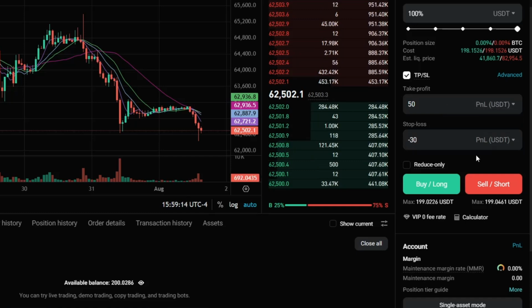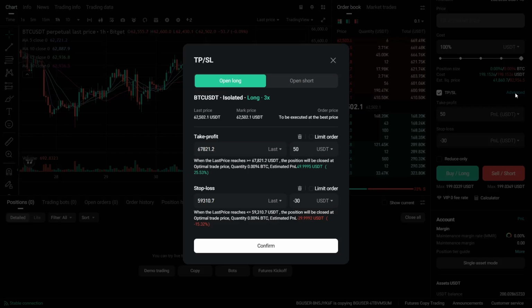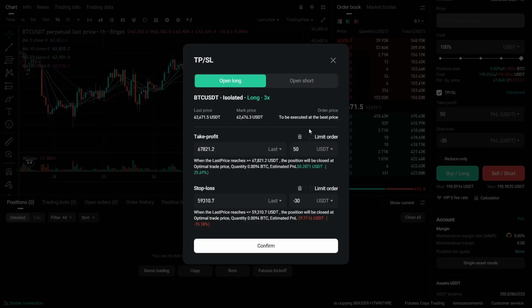We can also set our take profit and stop loss using advanced. Advanced settings give us more control over our TP and SL orders. We can set a trigger price and then choose a market or a limit order for execution. So we can see here, this is the trigger price. And then if we click on this box, we could either set it as a market or a limit order. A market stop prioritizes exiting, although slippage is possible, and a limit stop controls price but may not fill during a fast move. Market is normally safer when exiting matters most. So we're just going to leave it on market.